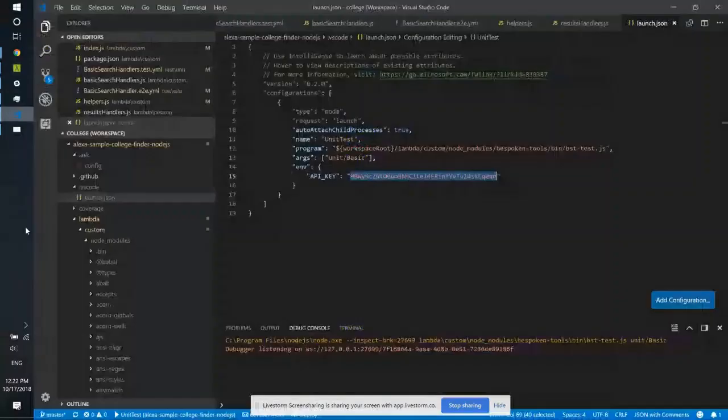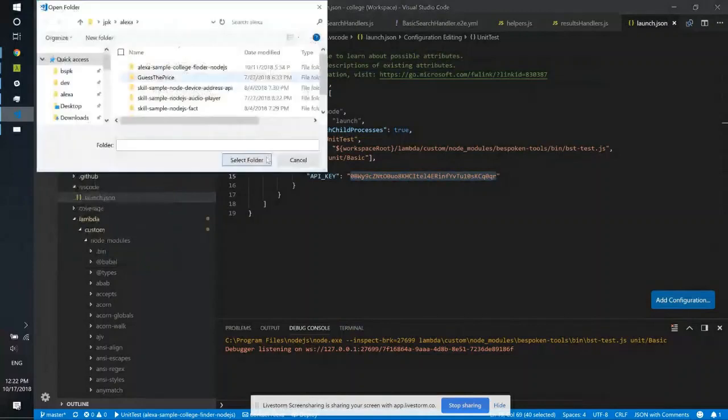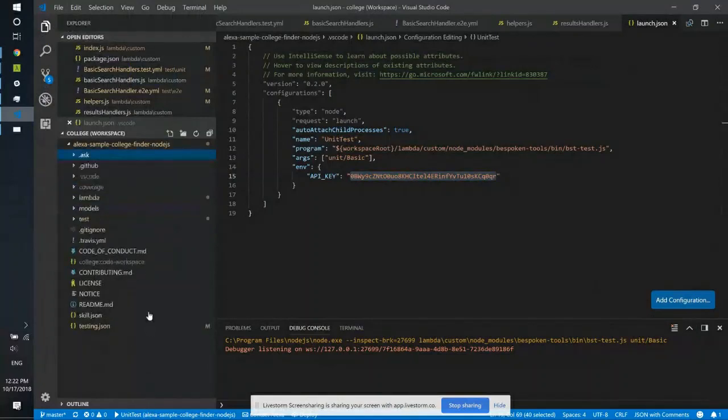And then I'm going to open this in VS Code. If I hadn't done that already, I'd go ahead and say open folder, select my folder and open it up. And then at this point, I have my skill. And if we look at this top directory here, we see that we have some information for Ask and GitHub and VS Code.